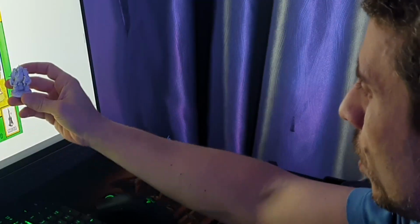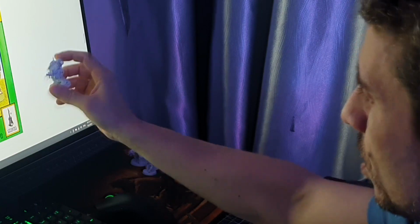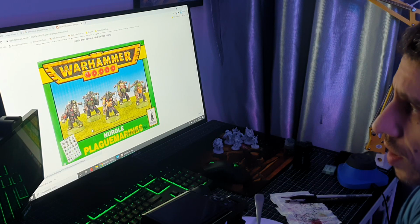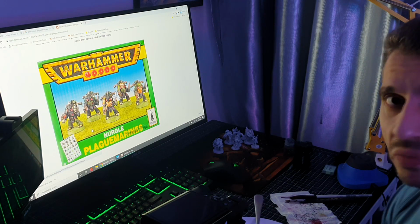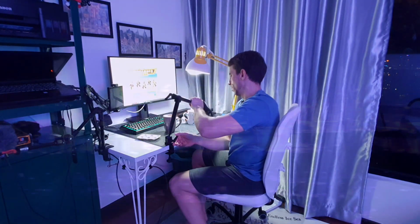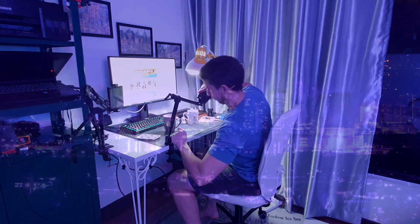We're gonna stick to the original paint job as much as we can. It's gonna be super fun. It's going to be awesome. This is Rusty Wash, but there is no rush, you know? Not my job. It's my hobby, I'm gonna enjoy it. I'm just gonna focus on these guys, try to achieve this second edition look. So wish me luck. Let me finish this and then we can start with that.